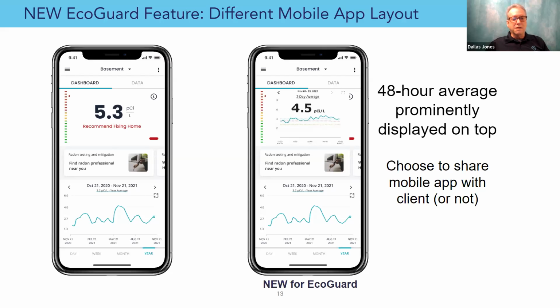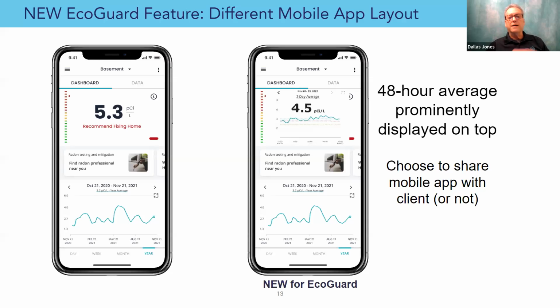One of the comments we got is that the regular EcoCube app shows the current radon concentration up at the top. Some mitigators were concerned that if they shared the app with their client, the client would see that every time it hit 4 or higher and go, oh my gosh, and perhaps not understand that a 1 hour reading is not anything to get concerned about.